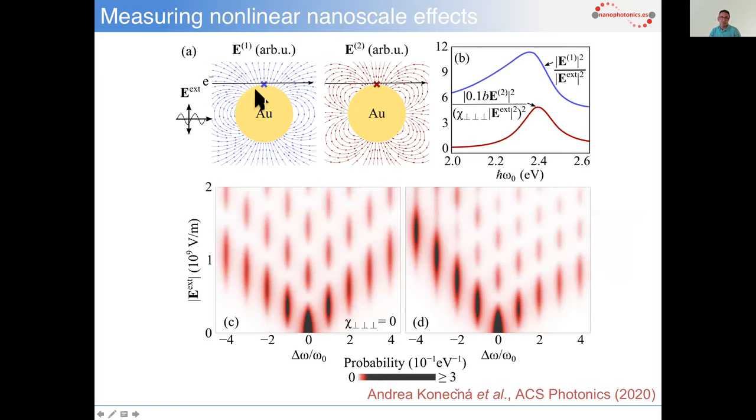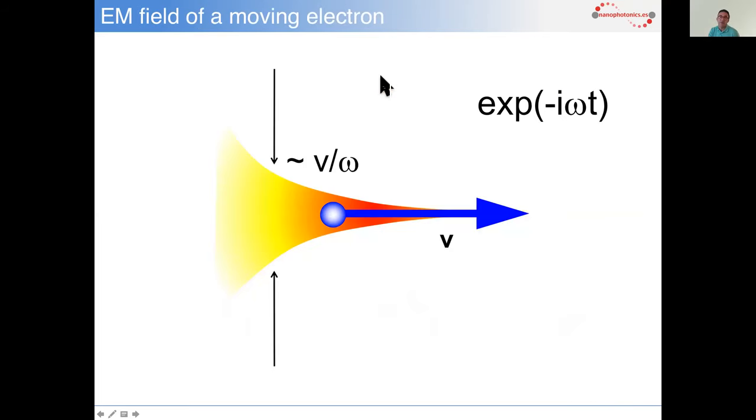And you can see this even for a sphere, a gold sphere, a nanoparticle. These are calculations done with realistic intensities, with realistic sizes of the material, like 20 nanometers or so. This is centrosymmetric, but still you have a second harmonic field. It doesn't radiate because it's centrosymmetric, but it's there. And you can probe it with electrons. So this is a technique that in principle can allow you to probe the nonlinear response, including harmonic generation, with a very good spatial resolution in the nanometer range, okay?